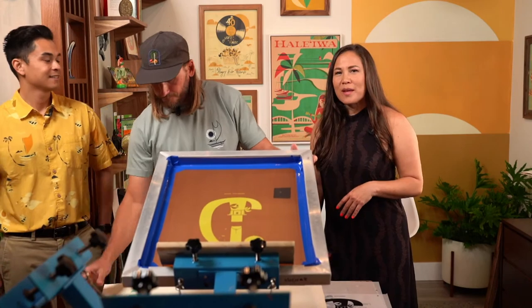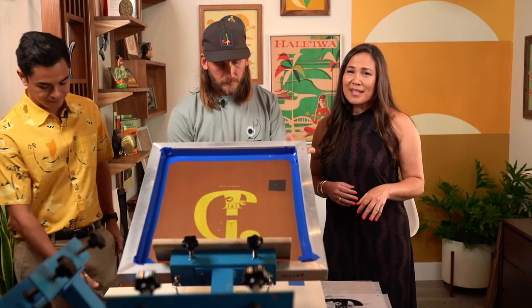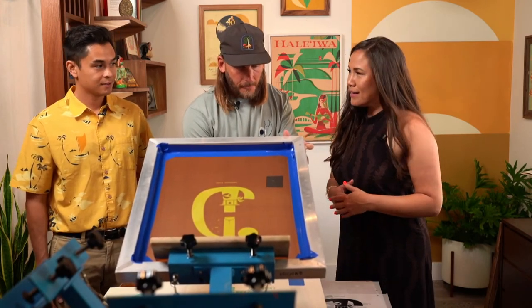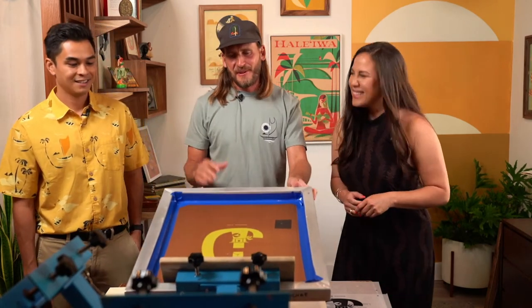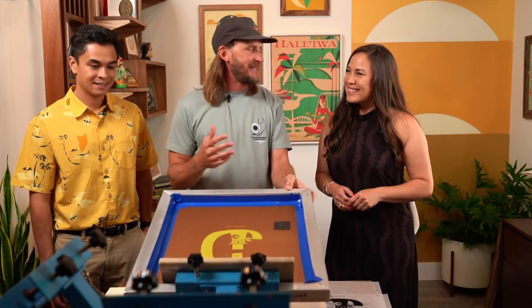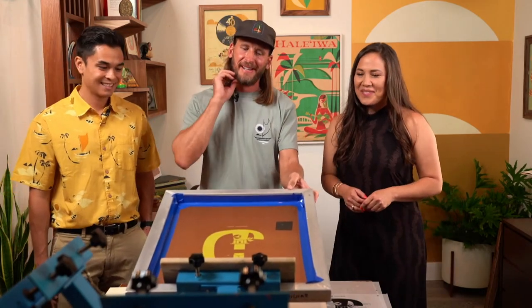A lot of you guys don't know that most of Nick's limited edition prints are done by screen printing. So that's really neat that you launched this during the pandemic. It is, yeah, and we're just really stoked that it worked out. I'm usually printing in a dark hole in a corner at my studio, so you can't see the mistakes. So we're hoping for the best here on live camera.